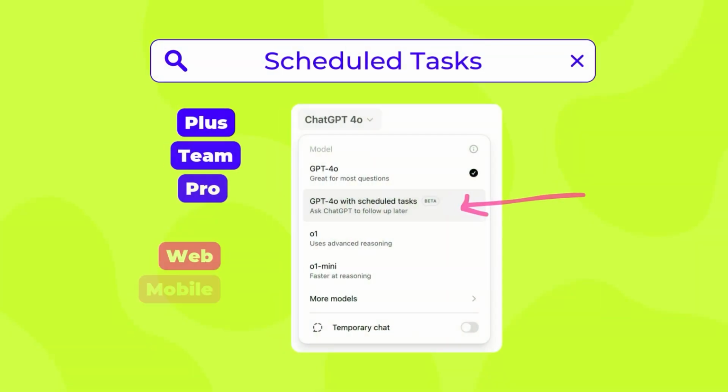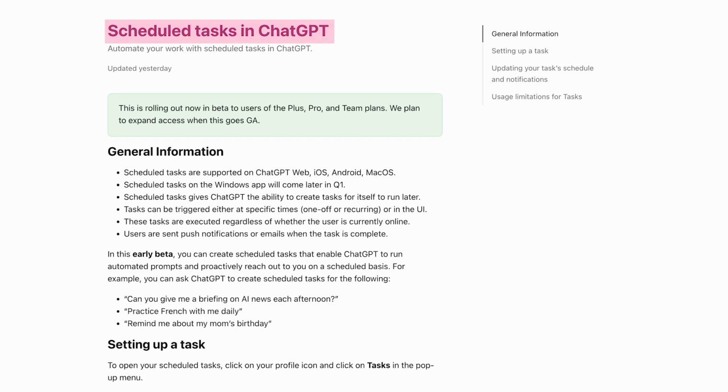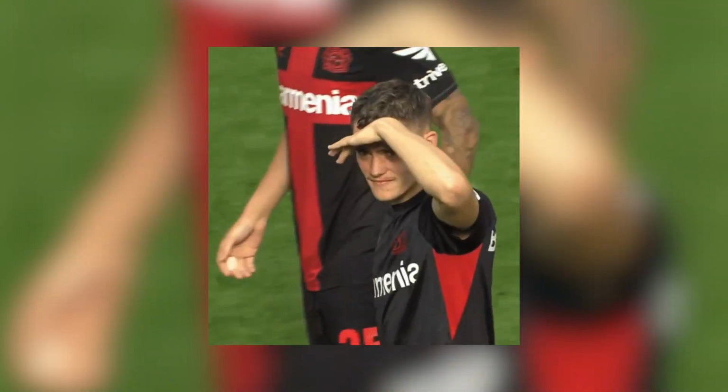All right, let's start with who actually has access to Task in ChatGPT, or scheduled task, as OpenAI officially named it in the article announcing the feature. What we know is that scheduled task is right now in beta mode, and it's available for paid ChatGPT users. So important, if you're a free user, you probably won't have access to this for maybe a couple of weeks. They promised it will eventually become available to all ChatGPT users, so that's the good news. But right now, it's only ChatGPT Plus, ChatGPT Teams, and ChatGPT Pro users who will be able to play around with the beta.